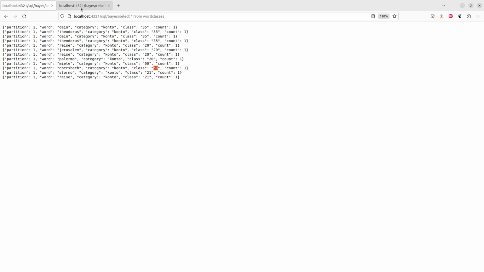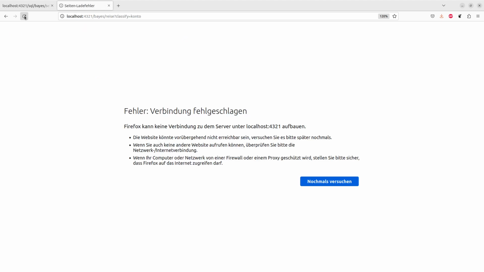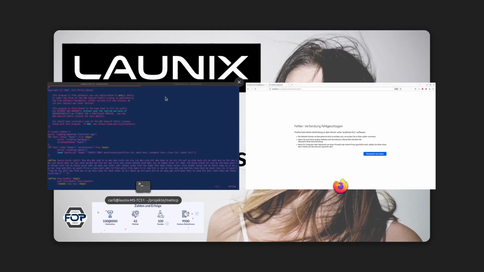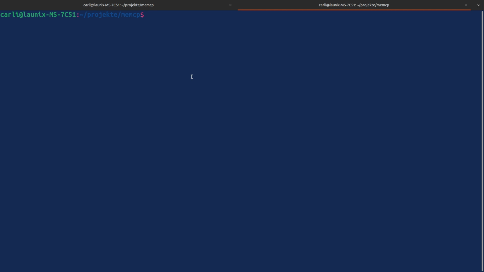And what you can do now is to query the MemCP. So I compile MemCP and then I run MemCP with apps Bayesian.scm.